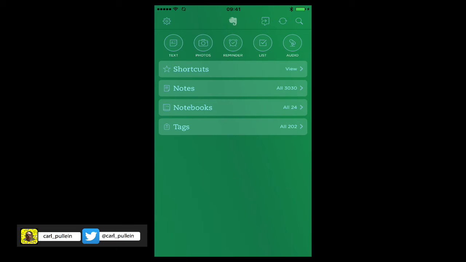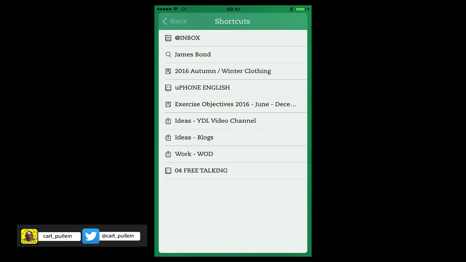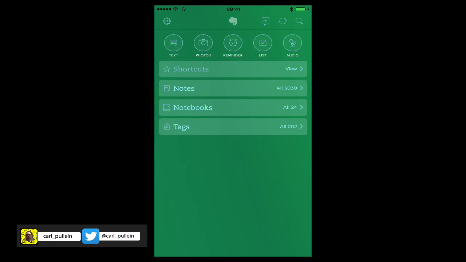Now, that is optional. You can set that up however you wish. And I love having my shortcuts here because these are the notes that I'm using all the time. Whenever I've got a project going or I have something that I'm particularly working on, this is excellent for going straight into the note or tag or whatever I want to go to. You remember from what I've covered before, with shortcuts, you can use saved searches, anything in there.